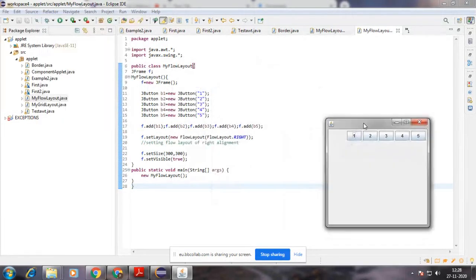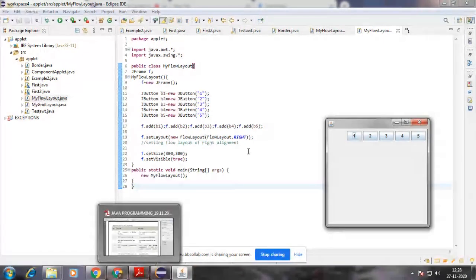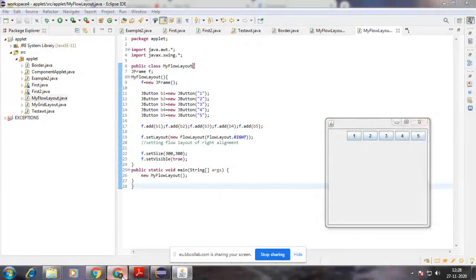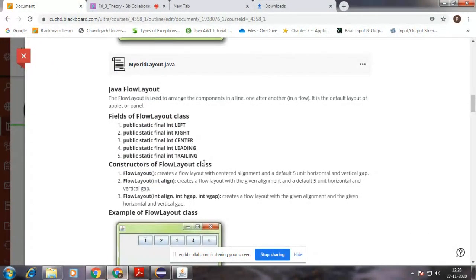Once we run this, it will align the flow layout at right. Even we'll check with some others. Here we have other alignments also, that is left, center, leading and trailing, so we can test this left alignment too.